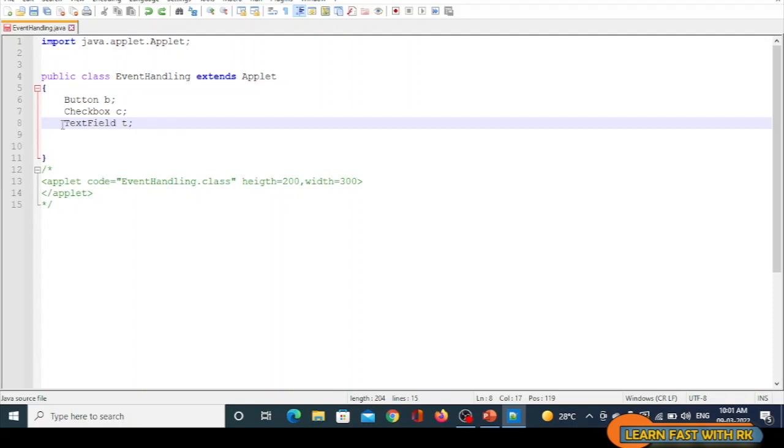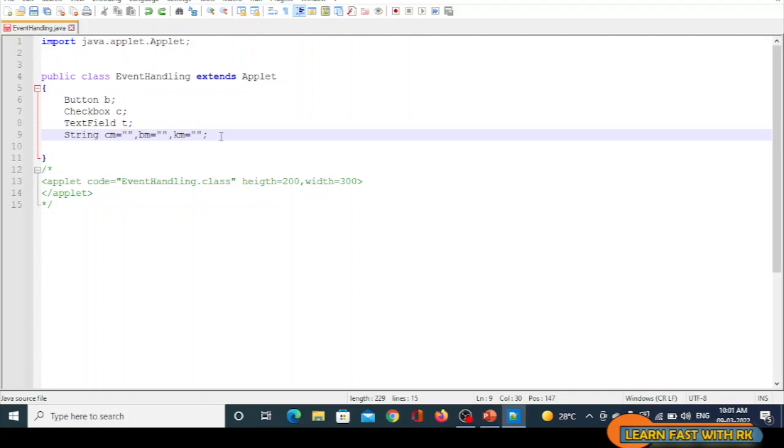Now let us take the constructor. Let us take the init method, because an applet starts with the init method. So we need to write the init method in which we add all this to the applet. Before that, I am taking 3 variables to get the part that we have to print in this text field. So now let us write the init method.